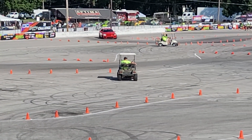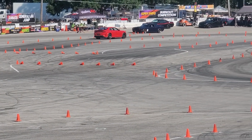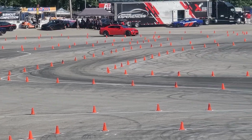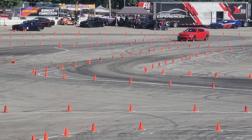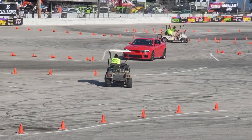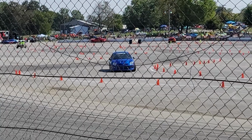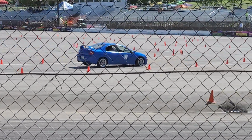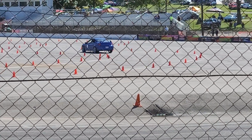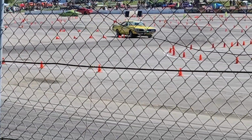The first event I want to review is Autocross. Drivers could enter this event by itself or as part of the Grand Championship, which included drag racing and 3S, which I'll explain next. If you've never seen autocross, it's a lot of fun. I've done it in my Hellcat when it was stock, and it was a blast. Essentially, it's a miniature road course laid out with cones. The object is to navigate the course as fast as possible without knocking over cones, which adds time to your score.